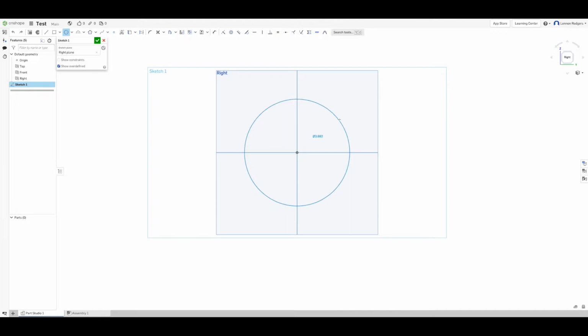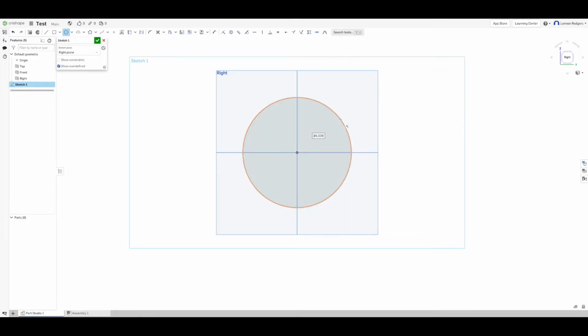If this is the size I want, let's say 4 inches, I can click the left mouse button, and that will put the circle there. One thing to note is that you don't need to specify the dimensions at this point. The other thing to note is that the lines will be blue as long as the dimensions are not fully specified. I'll get into that a little bit later on.